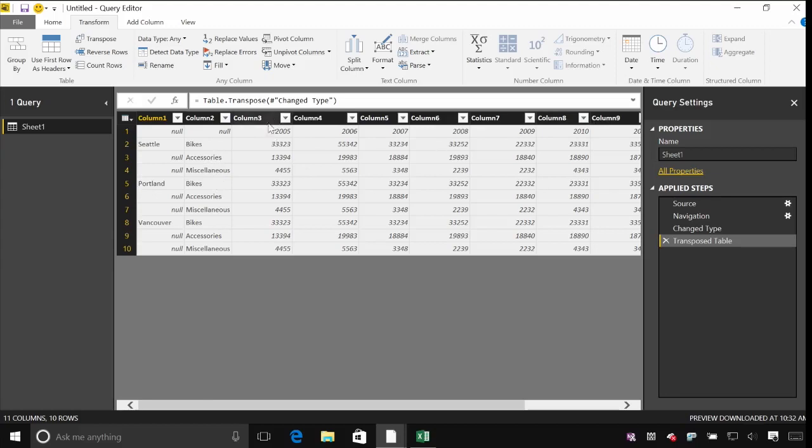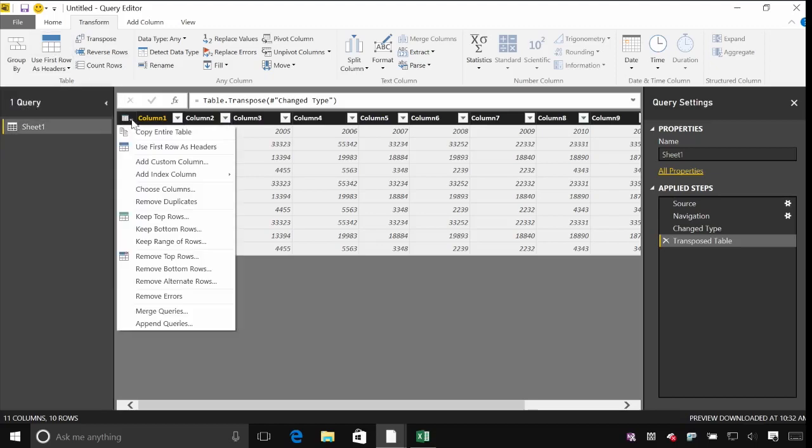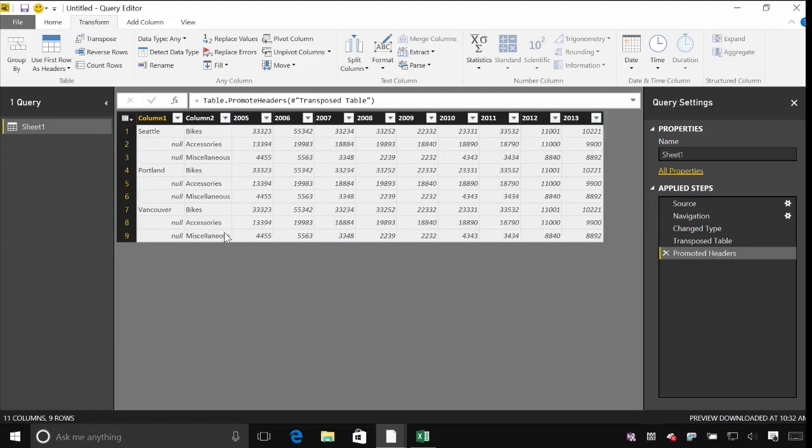Let's just push the years up into the column. So I want to use this first row as the names for each of our columns, the headers for each column. There's a few different ways I could do that. I've got an option to click that Use First Row as Headers button up in the ribbon. I can also do it off this table options. This gives me all of the different transformations I can apply to the table as a whole. So I'm going to use the first row as headers. And now you can see I've got one column for 2005, 2006, 2007, etc.